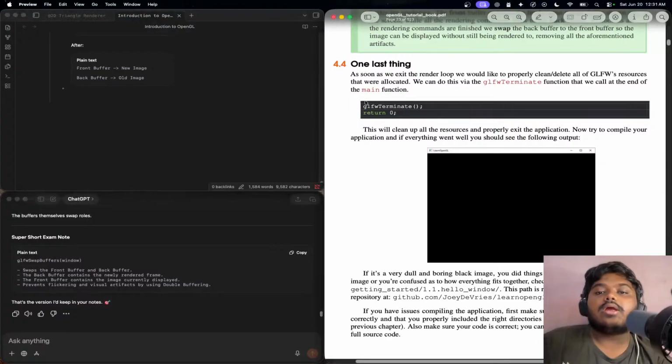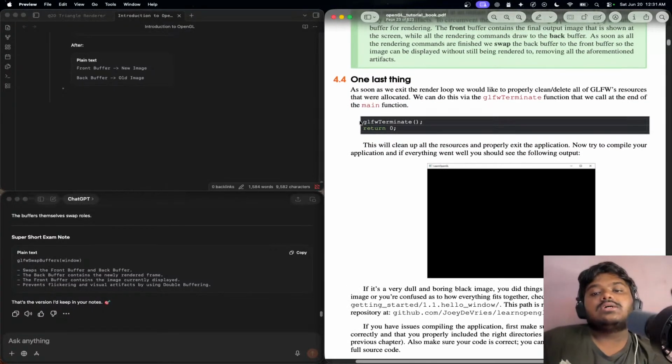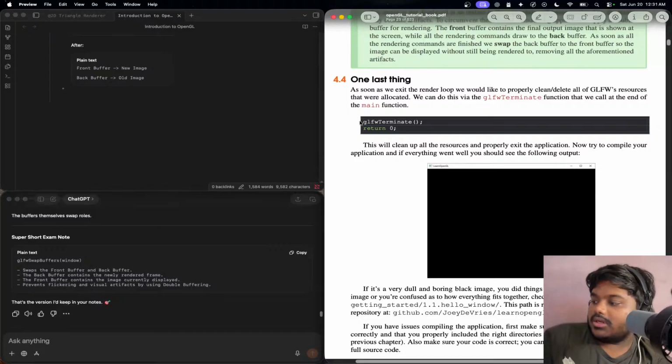As soon as we exit the render loop, we would like to properly clean and delete all of the GLFW resources that we allocated. We can do this via the glfwTerminate function that we call at the end of the main function.